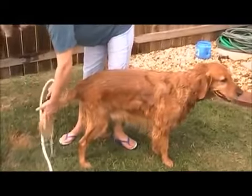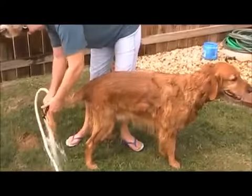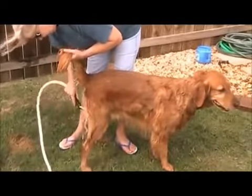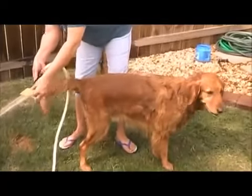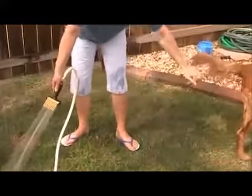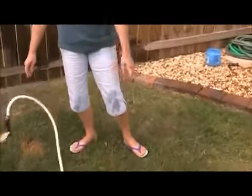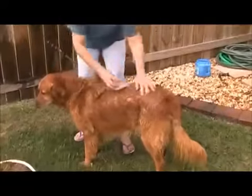Comb through the thick hair. Detangle. See some of the hair coming off. Come here, Connor. Come here. Washed, huh? Alright. Now we're going to get shampooed.